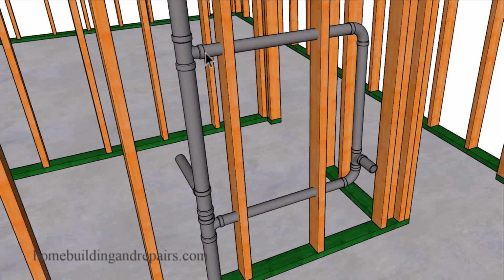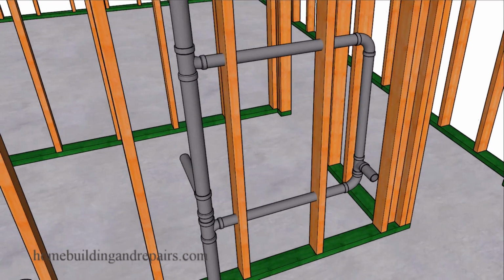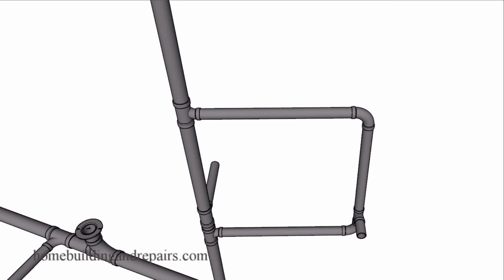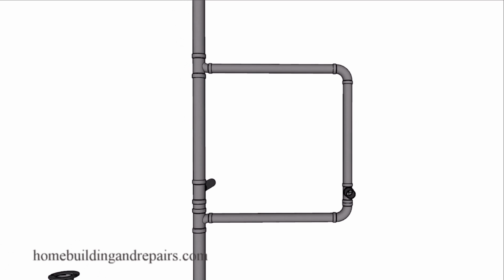And next up, let's go ahead and take a look at the drainage slope for the vent pipe. This needs to slope 1/4 inch per foot to allow any water or moisture that gets trapped in here to drain just like the rest of the water would towards your sewer or your septic tank. And this line right here also will need to drain 1/4 inch per foot, sloping towards the drain. And the vent pipe right here needs to connect 6 inches above the highest fixture's flood rim. And that's usually going to be a kitchen sink that might be about 3 foot off of the floor. So make sure that the connection here to the vent pipe is at least 42 inches off of the floor. And you can always go higher, just don't go lower.